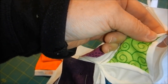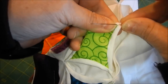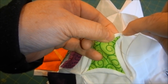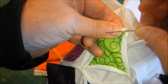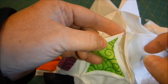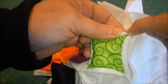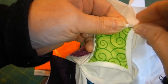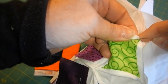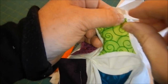Now I'm going to go back in the other side. And then I start going into the color. You see how nice my point is all stitched shut? And I'm doing a nice blind stitch so that you don't see the stitches at all. So it doesn't really matter what color you use, but I use white because my background squares are white.